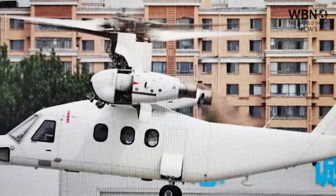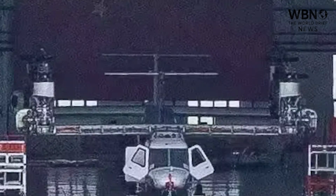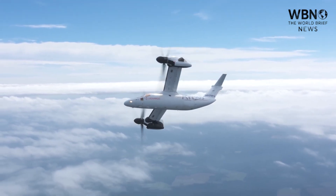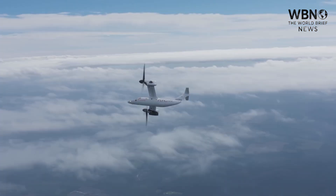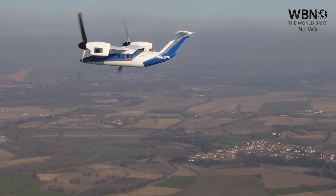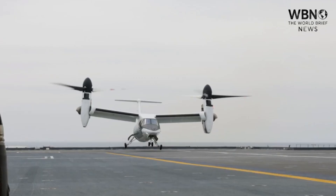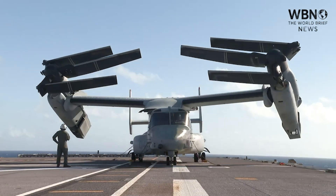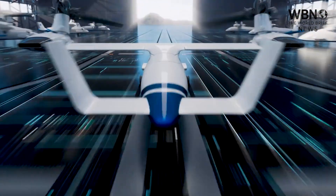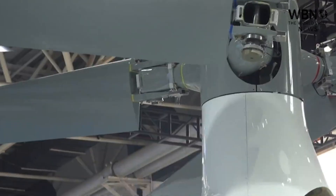Next is the unnamed manned Tilt Rotor prototype. This second aircraft, which currently has no official public name, is a complete surprise. The photos, which appeared on social media, show at least two prototypes. For anyone familiar with aviation, its design immediately brings one specific aircraft to mind: the Leonardo AW609. The overall size, the high-mounted wing, the T-shaped tail — it's all in the same class. The AW609 is a smaller, Italian-designed civilian Tilt Rotor with a maximum takeoff weight of around 8 tons, compared to the V-22 Osprey's beast-like nearly 24 tons. This new Chinese aircraft appears to be in that same lightweight category, likely designed to carry around a dozen passengers.